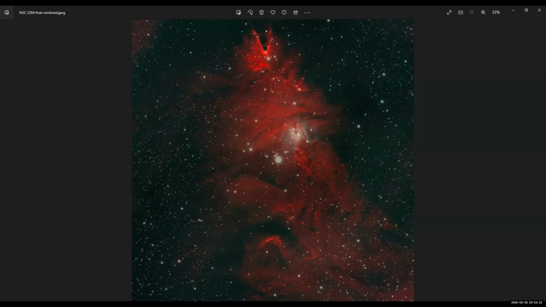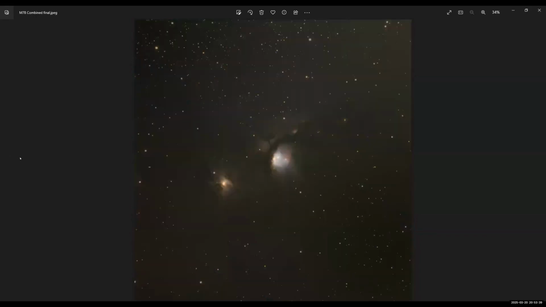Yeah, this is again from my backyard, and this is M78 in Orion, and this really needs dark skies and more exposure.